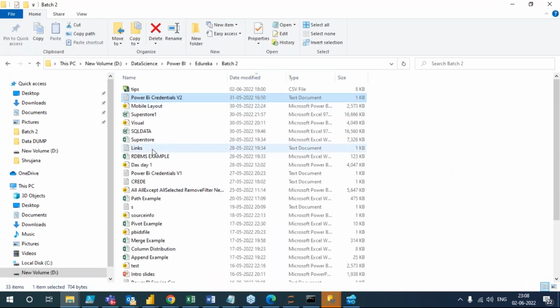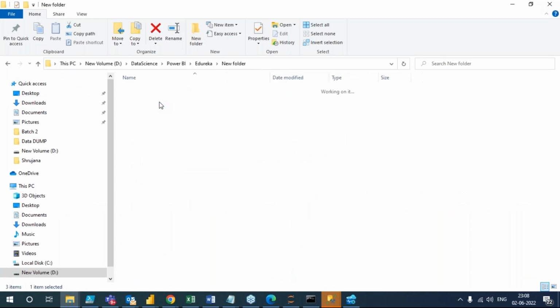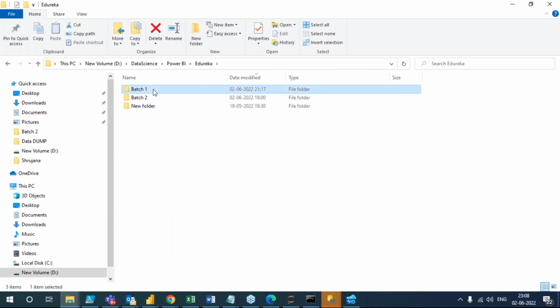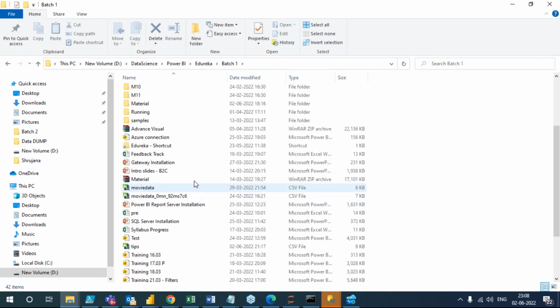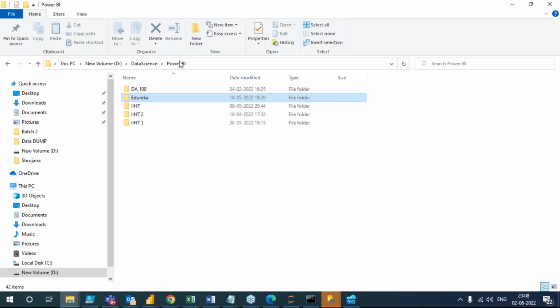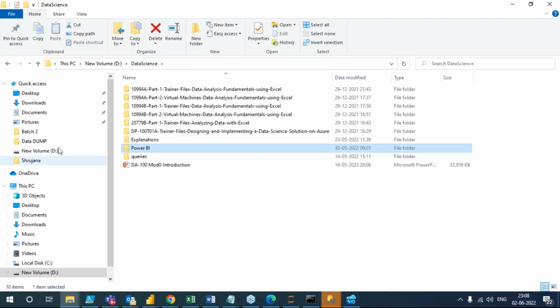Not this one. I will show you where you can add users. API data science, go to documents. Here I will show.